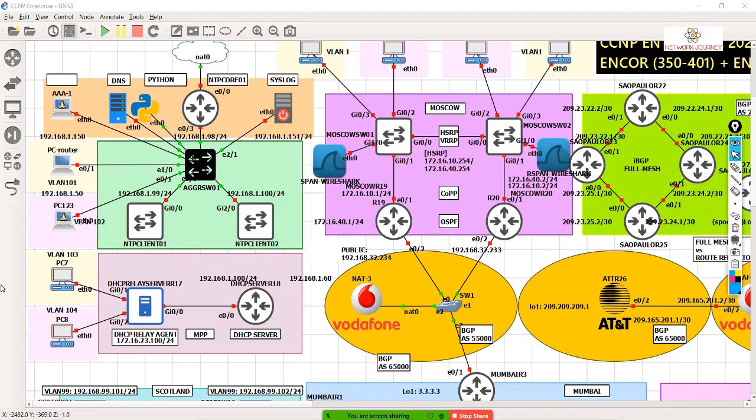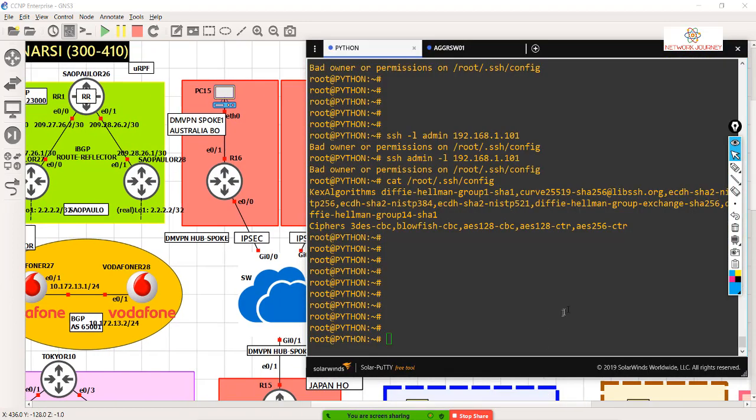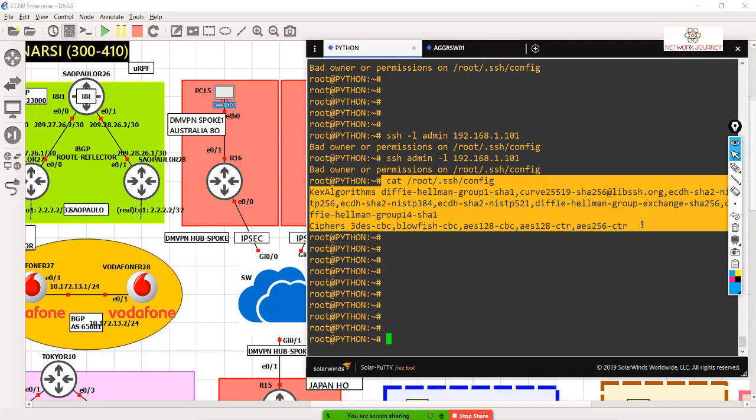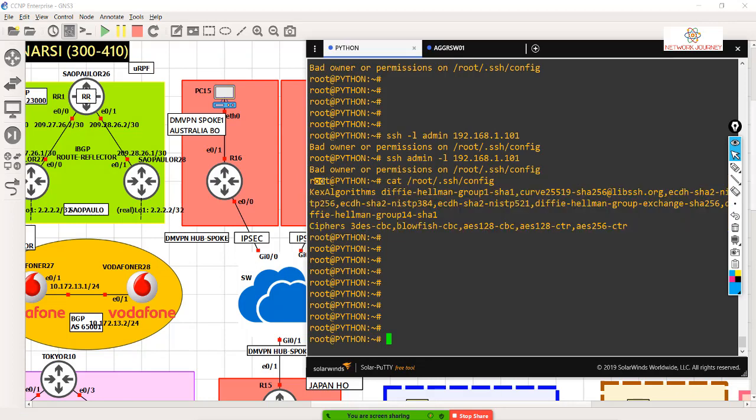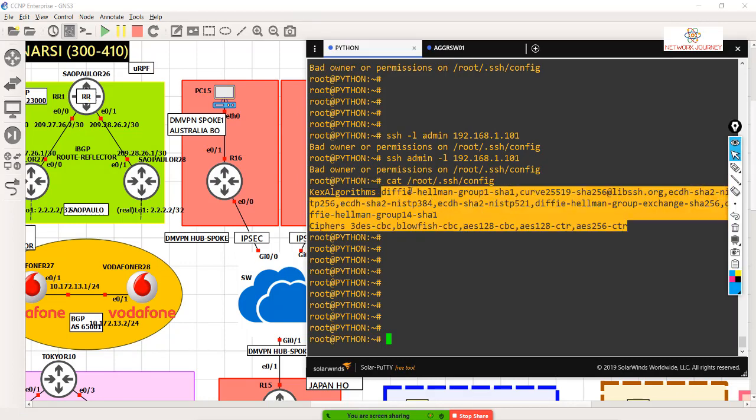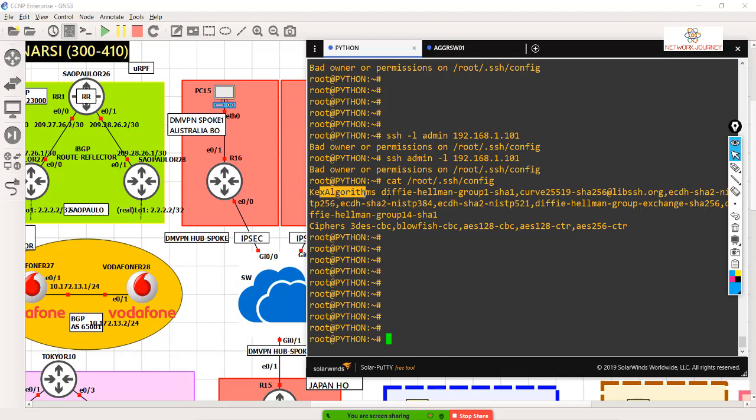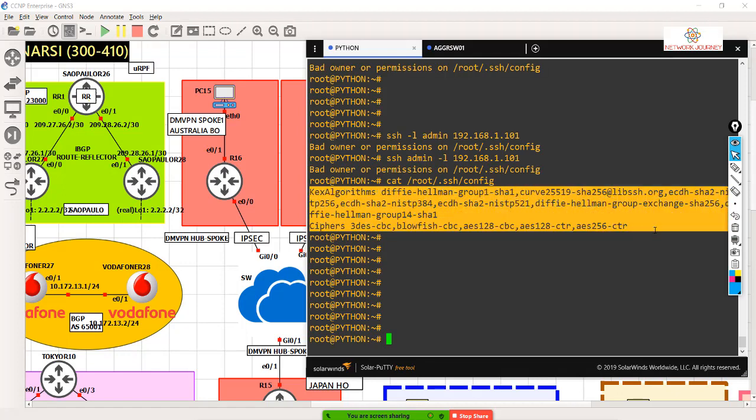I wanted to show it directly on this lab itself so that you can practice on the same, but due to some negotiation issues between your Linux box and the Cisco IOS box, there are a lot of things which you need to take care of. You have to set this encryption, and you can fix this.